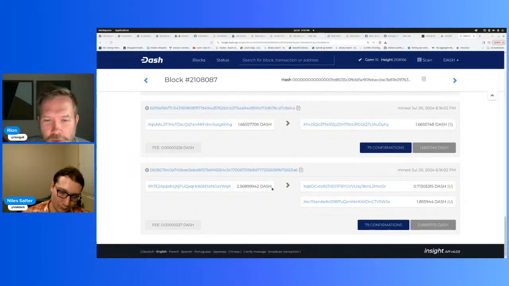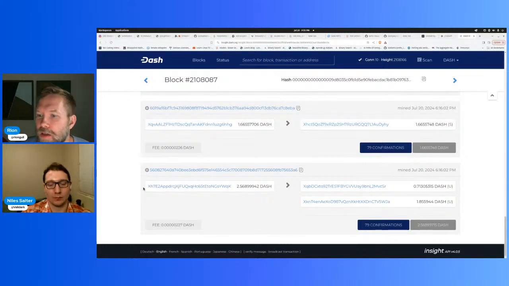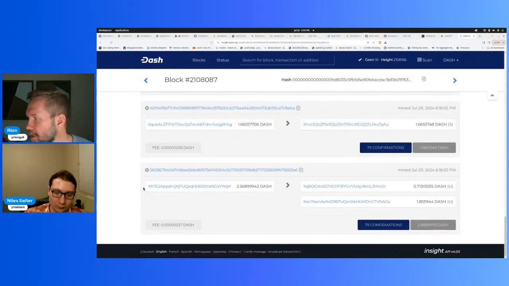And then the output side on the right hand side, that's where you'd see one of those would be 1 dash, and the other one would be whatever the change was going back to yourself. And it's very clear that the RPC documentation is saying optionally you can tell it exactly which coin to select from to pay for this.